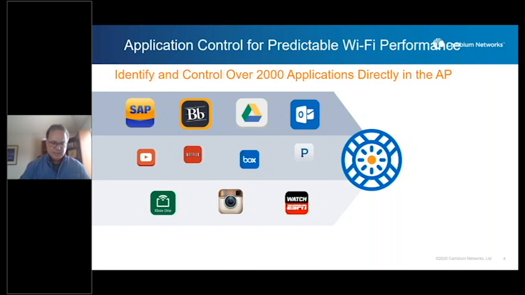So it's not necessarily the number of people that are on your network, but just as important is what they're doing. So with application control, again, we give you the ability to manage that traffic so that you can go to management and say, hey, yeah, you can go ahead and buy that voice over Wi-Fi phone system you've been talking about. I now have a way to guarantee the performance for those phones.